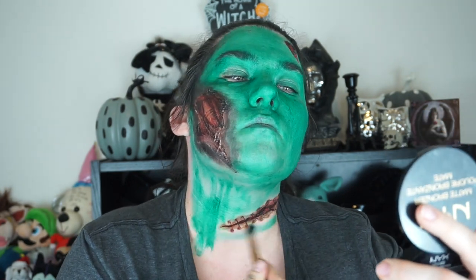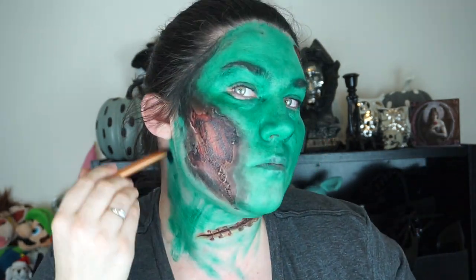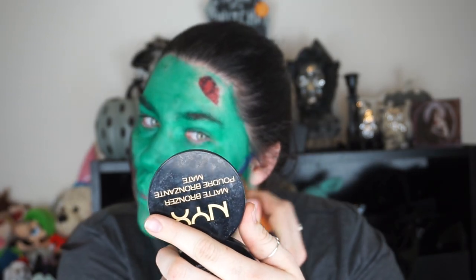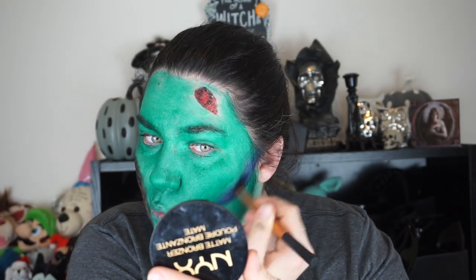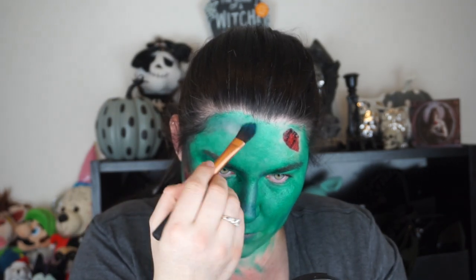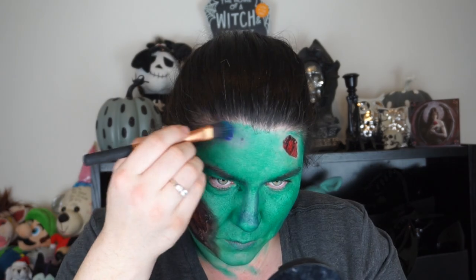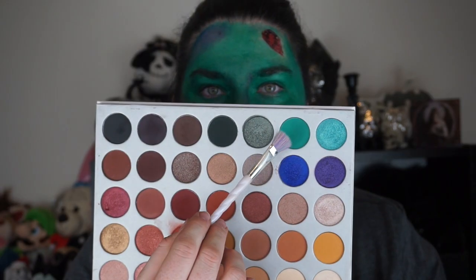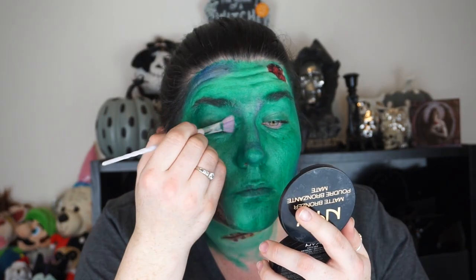Then I'm just trying to apply it all down my neck, and then I'm using this blue shade here and going into using that more as a contour. I just wanted a deep contour type look but I didn't love it — it kind of took off the other shade, so I just went around it as well.